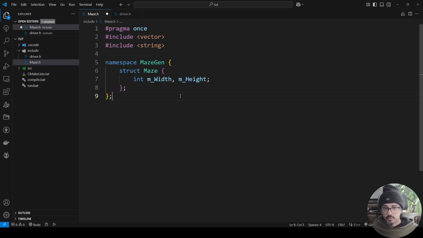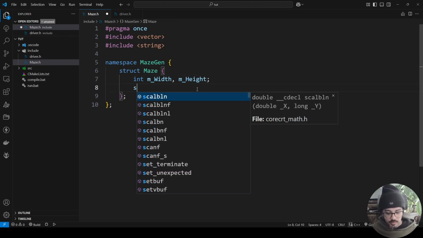Also, if you're unfamiliar with what I did here, you can declare multiple variables of the same type by just separating them with a comma instead of having to declare each one on its own line. It's just a shorter way of declaring variables, so we can leave it like that. And now if you wanted to initialize them, it'll also work this way as well. That will still work, but I'm not going to initialize them in this case. I'm going to remove that. Anyways, that's just in case you didn't know.